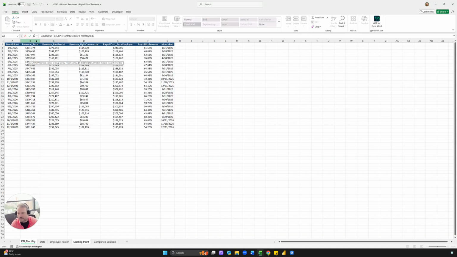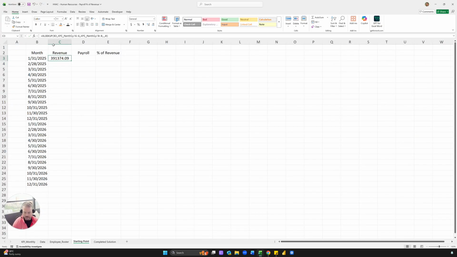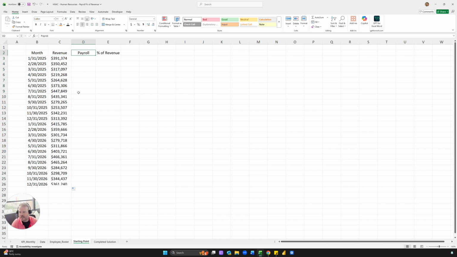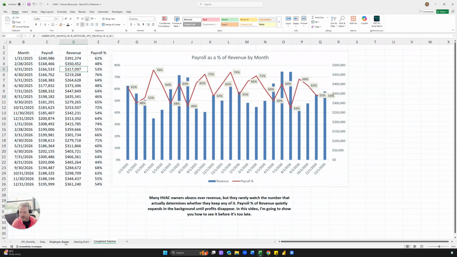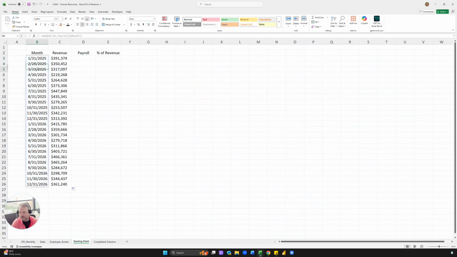And then if not found, you can put a text, you could say not found, something like that. Or you could just put a comma to skip it. And then the match mode is 0 because we want the exact match. And then you can see that here. And I'll just format it as $1. And then you can double click that down. And then for payroll, we're going to sum that one number that we calculated here if the month is January 31st, right? Or as we go down, if it's this month here.